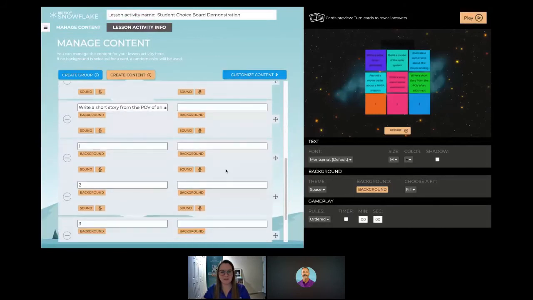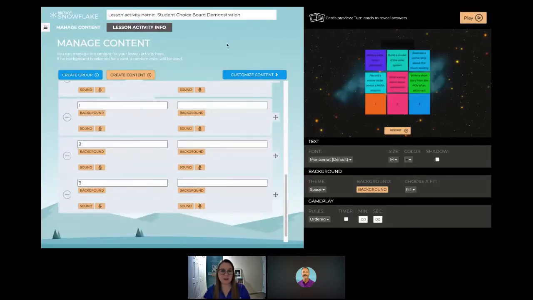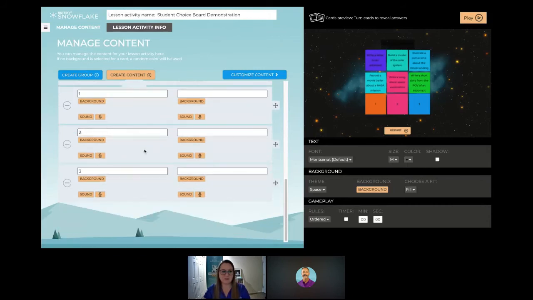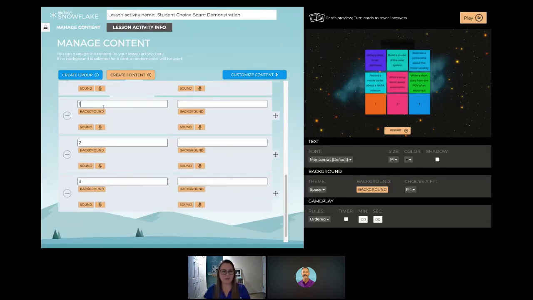Other ways that you could incorporate student choice boards in your own instruction is also having students create using Snowflake. So I have my 3 blank ones right here. I could have as part of that instruction that I want my students to create, let's just spell that correctly, a quiz lesson activity about a planet.